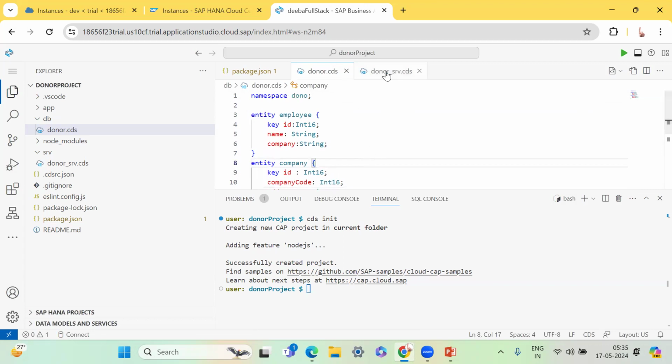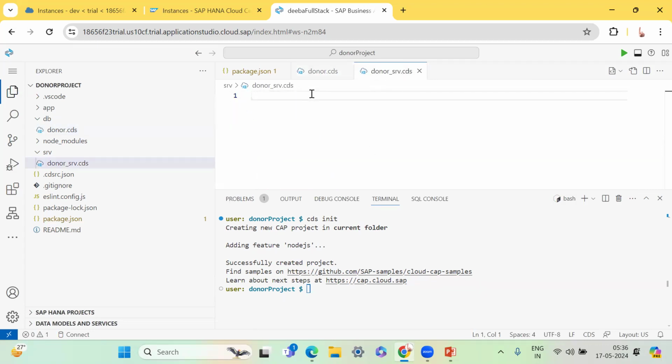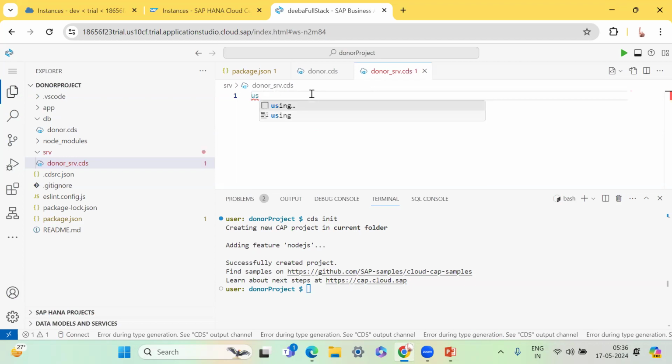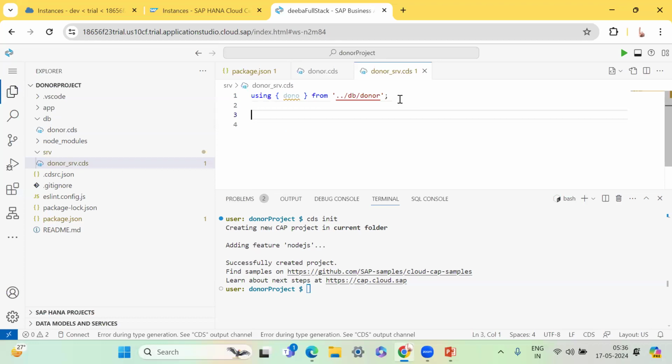The same way we have to write the service definition for it. So we'll use the namespace, which was donor, and where are we getting this from? We're getting this from the db donor over here, right? And the service. So go for the source, my service.